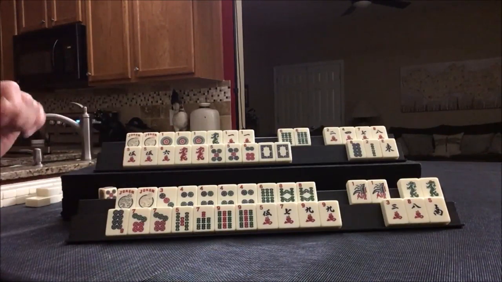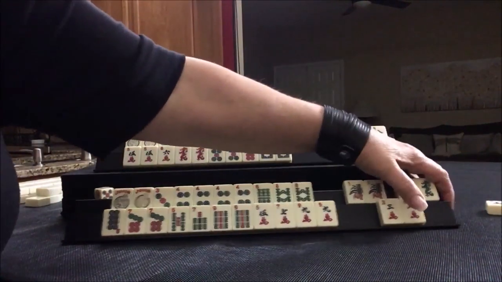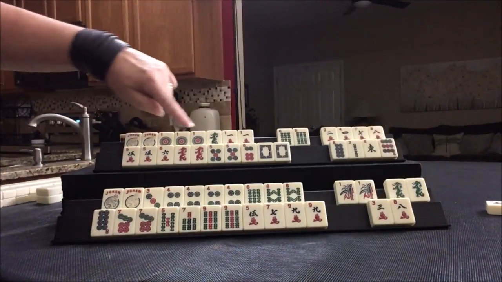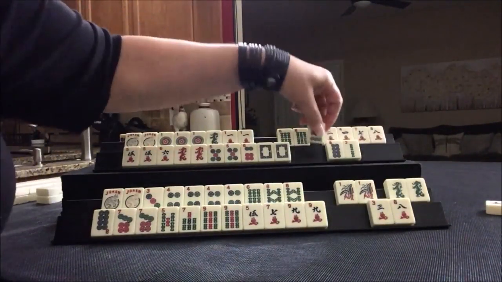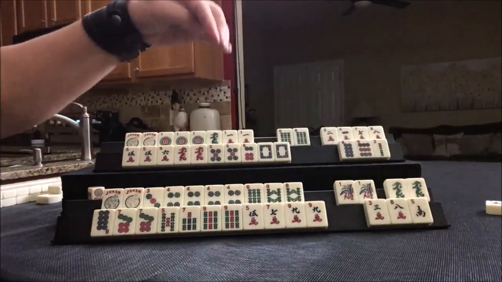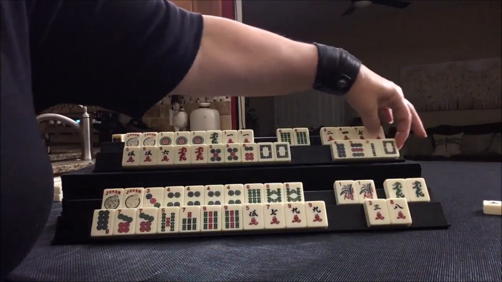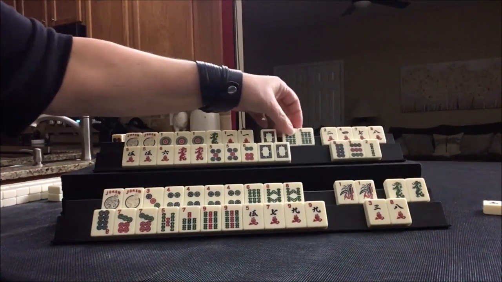Let's see what happens. We're going to start by discarding here. South. Nine dot. Let's get rid of the east. South. Looks like neither player wants it. Drawing for player two. We got a white dragon. Well, we'll just keep it and see what happens.